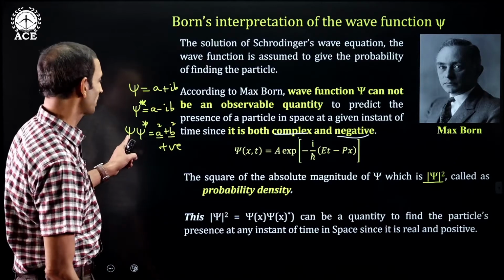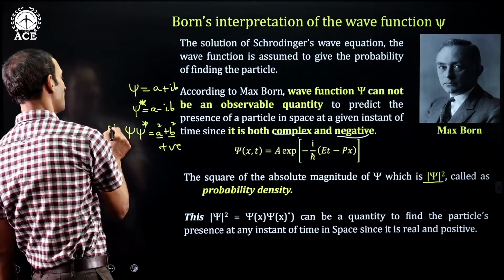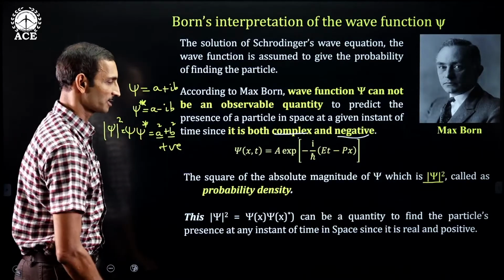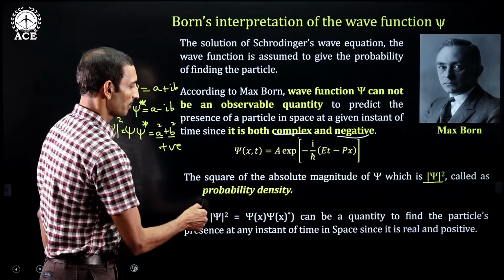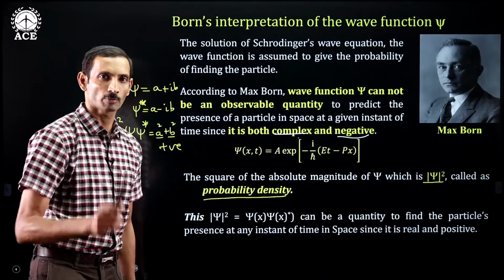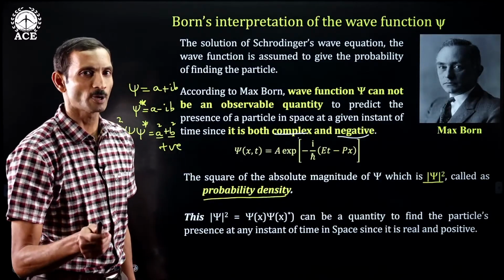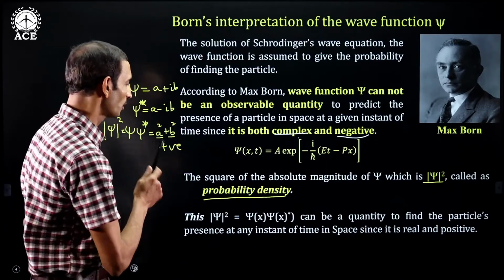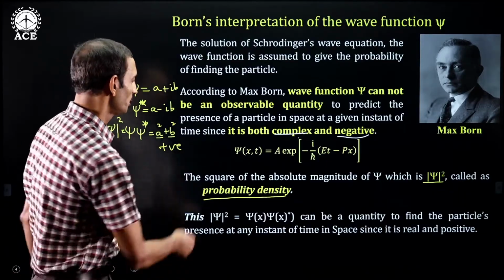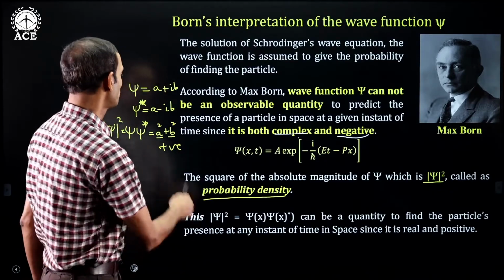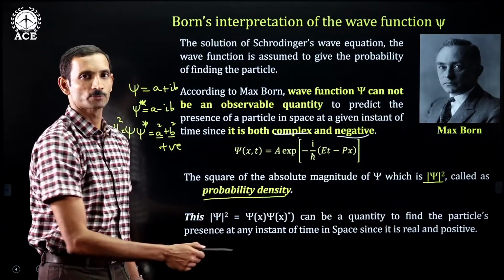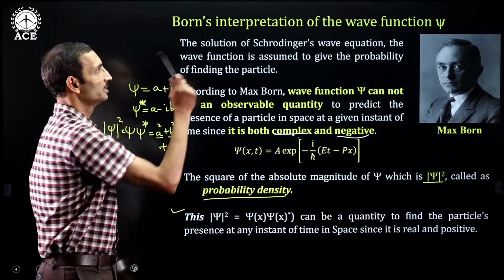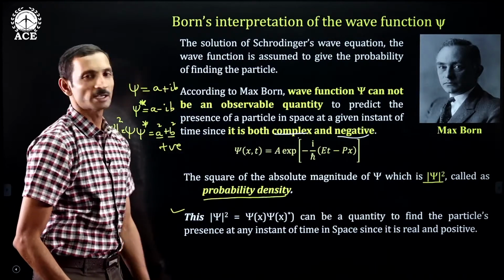So that means you can write this psi star psi as mod psi square. Mod psi square is nothing but psi star psi. So what we call it is probability density. He called it probability density. Probability per unit volume. What is mass density? Mass per unit volume. What is charge density? Charge per unit volume. Right? What is probability density? Probability per unit volume. He called it probability density, which is free from both these problems, the complex nature and being negative. So this can be a quantity that you can use. This is what we call Max Born's interpretation.